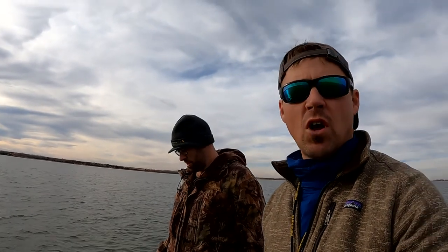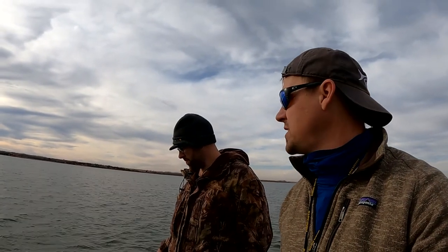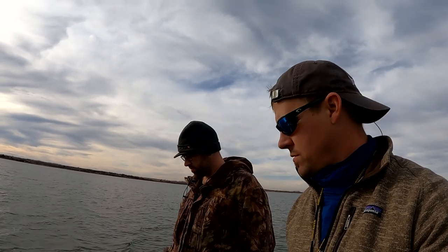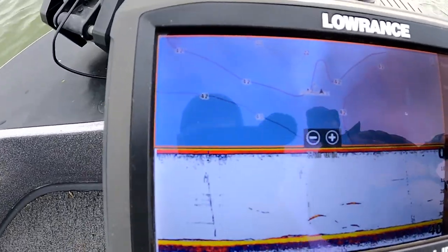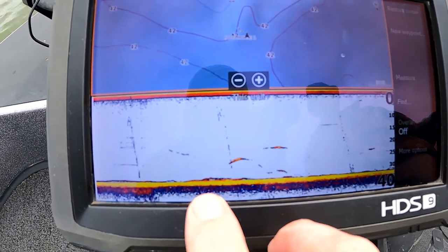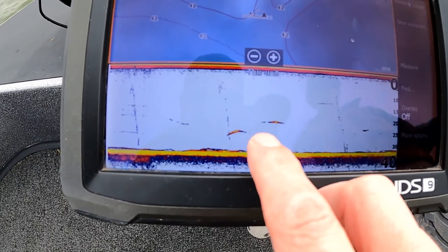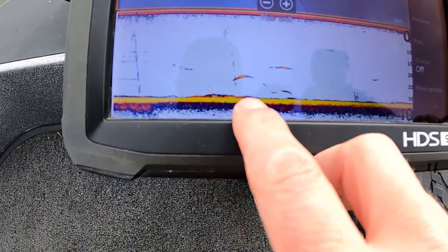The more lines you have in the water, the more baits. It does help. We've noticed that. Once you catch a fish, a lot of times we'll catch three or four in a spot before we have to move. So this is what we're looking at right here. As you can tell, if you watch our previous videos, those are hybrid. A lot of people are looking for them off the bottom, but what we found is that you have to put your bait just right off the bottom, and don't move it too fast.